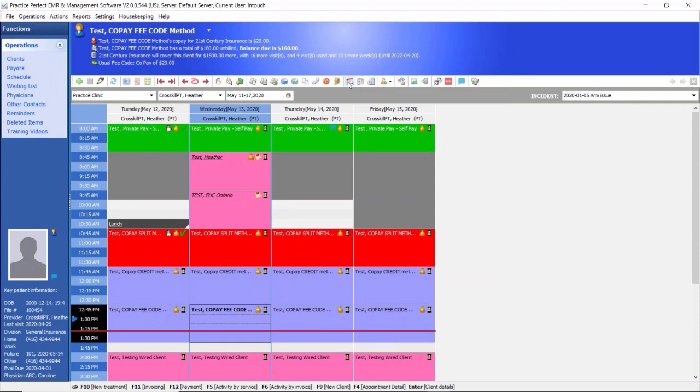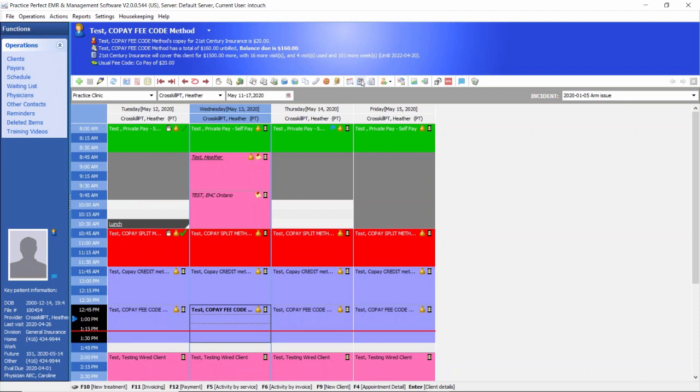I do have a question coming in for the left-hand side of the screen. Can we put the email address also listed over there on the left? The answer at the moment is no. There's not enough room for the email address to go over there, but it certainly is something I can ask the development team for, so I can work on that. My next question to you would be, which email address, or are you looking for both, or any email addresses that are listed on the file? So sometimes we have home, we have work, we have guardian. There's a number of them. If you can let me know your preferred one, I can certainly put that through to the development team for you for sure.